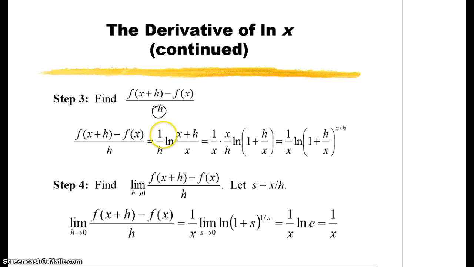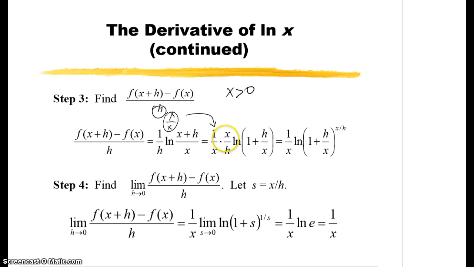Here, we're going to introduce an x over x multiple. So this is going to become 1 over x times x over h. Notice how these could cancel out, so I'm not really changing the problem at all. It's still 1 over h. I'm not changing the expression by introducing this x. Also, I know x is bigger than 0, so I'm not dividing by 0 here, so that's okay. Okay, now keeping that in mind, I get x over h times ln of 1 plus h over x. And it might not be intuitive to you why we're doing this yet, but you'll see in a second.